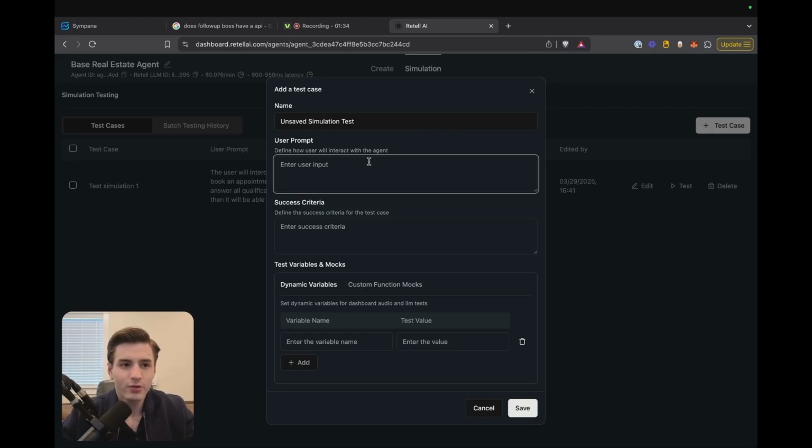And the user prompt is going to be: the user will interact with the agent by requesting to book an appointment for the first time and answer all qualification questions by the agent, and then it will be able to book an appointment.